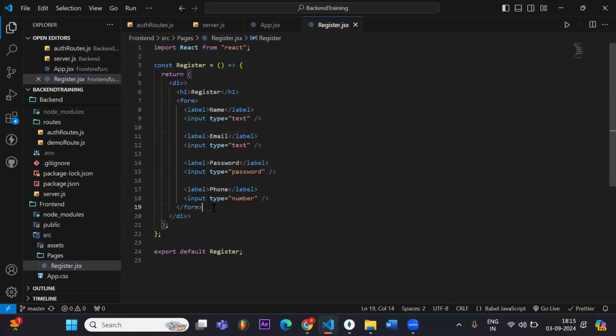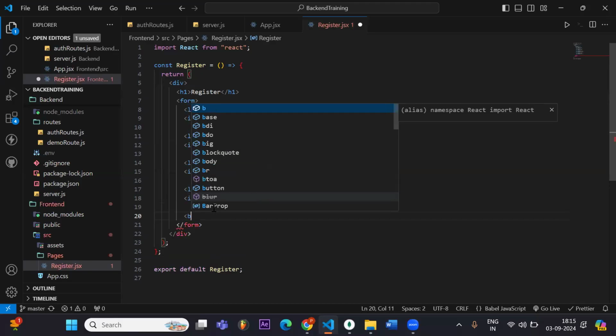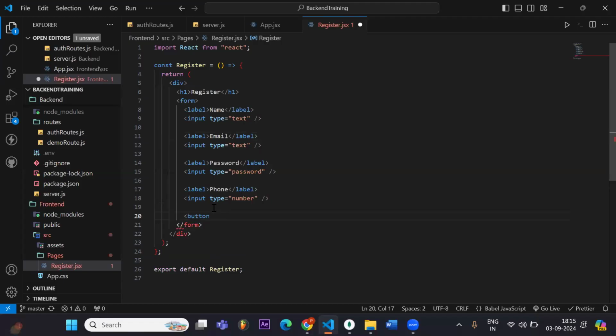Not working on the UI right now, and also I will create a button. Inside the button we write submit, and the button type is submit.